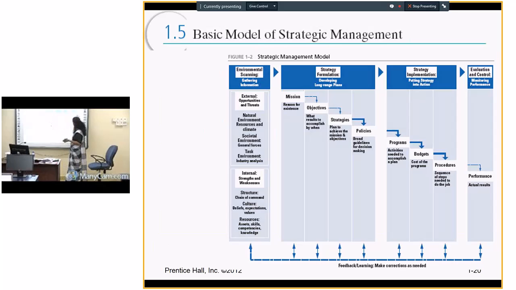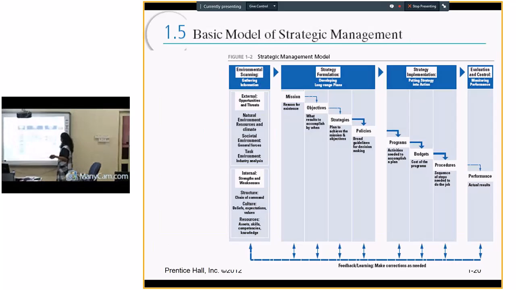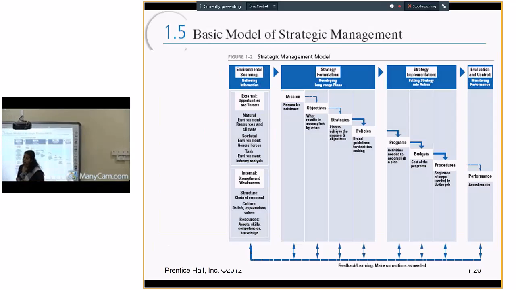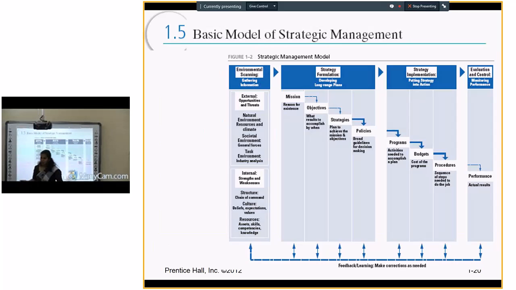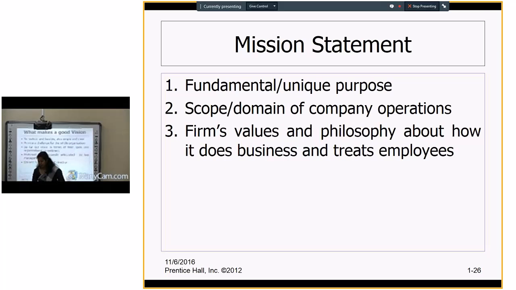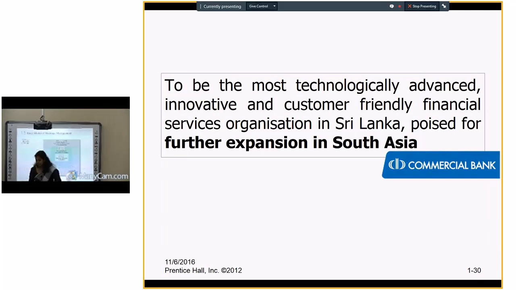So in the evaluation and control, what we are going to do is measure whether these expected results or expected outcomes have originally been achieved or not. Therefore, evaluation and control is a monitoring process, because we are monitoring our performance. What went wrong and what went right, or else we have to revisit our mission and our objectives. Got the point? So that is what we are doing under this evaluation and control step. It's merely the performance evaluation.